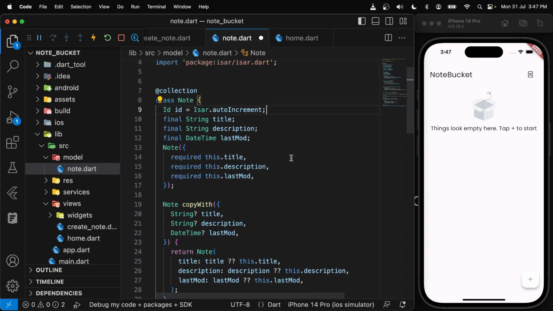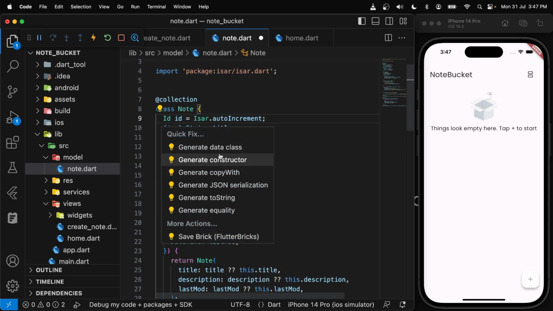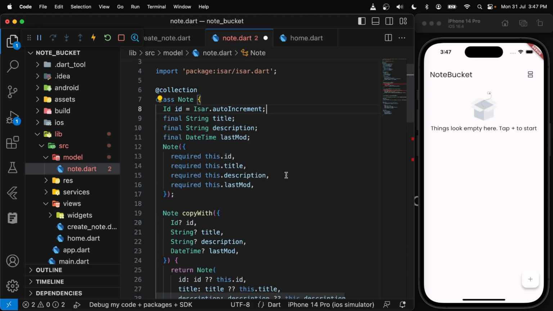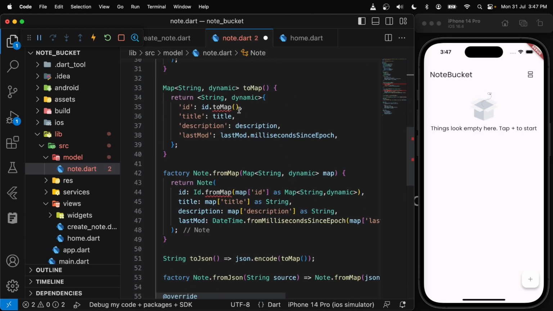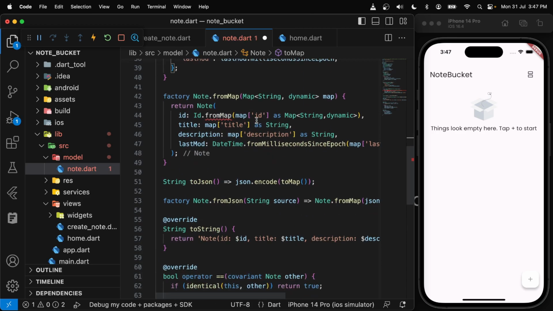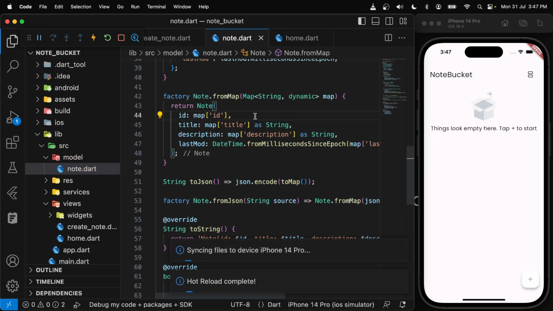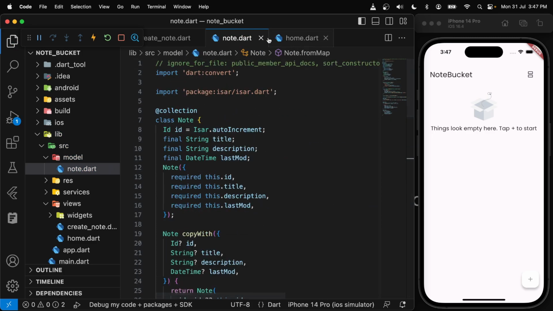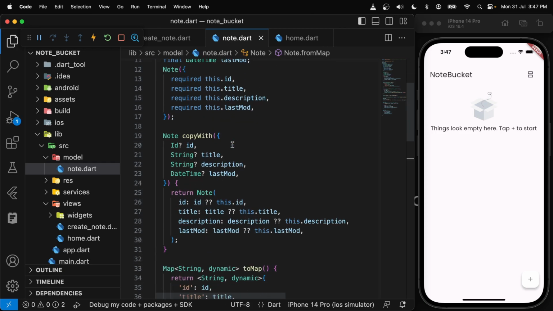Okay, and once we pass an ID here, we should regenerate our data class. And once we do that, we see some error here. We can just remove this toMap, and we can replace it with this. We can completely remove this. Okay, that solves all our problems. All right, now note can be stored as a collection.